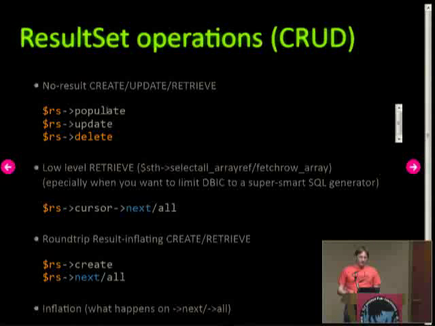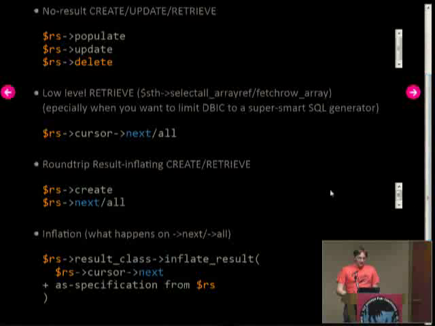You update the whole database with a single where clause, and then similarly delete. You can also use rs->cursor->next, or all, to directly grab the data from the database that would get passed to the result class at inflation time. I've never done this, but you could do it if you want the speed of it.